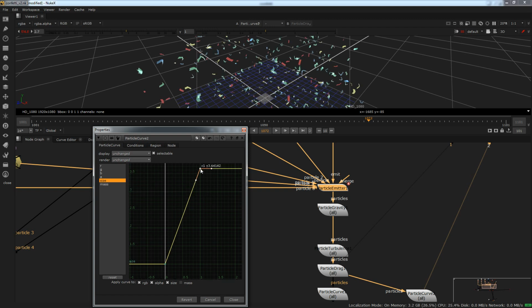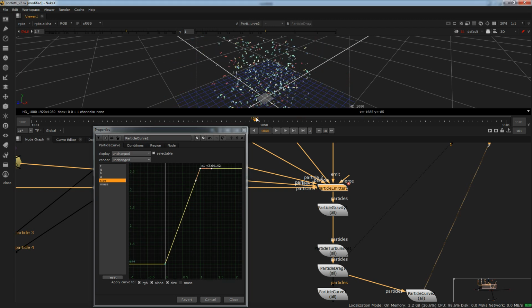What that's kind of gonna look like is, as they come close to the camera, because the camera's over here, as they fly towards the camera, they're gonna get bigger, the longer they stay on screen, or the longer they live for, and then it's kind of gonna cheat the fact to make them look like they're closer. Again, that's a massive hack.